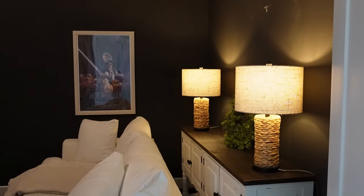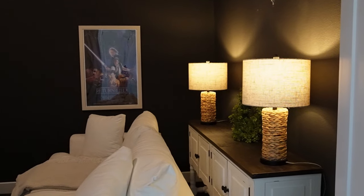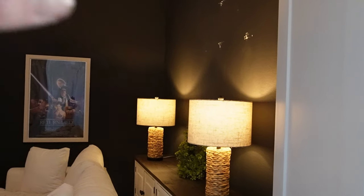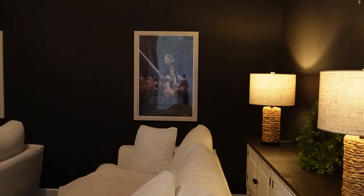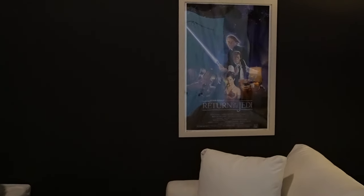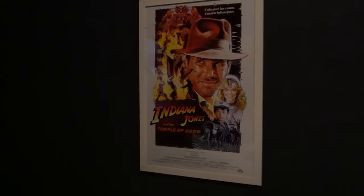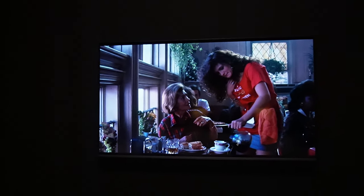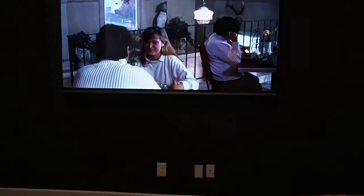Yes, I can put one there, but maybe I will. I would definitely need to paint that, because it's going to stick up above it and it's just not going to look nice. But for now, I just put up these three. I did Return of the Jedi, I did Indiana Jones, and then over here I did Mystic Pizza. And of course we just had to put on Mystic Pizza for this.